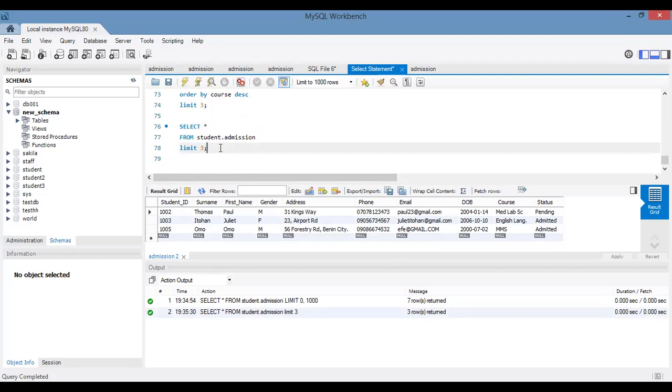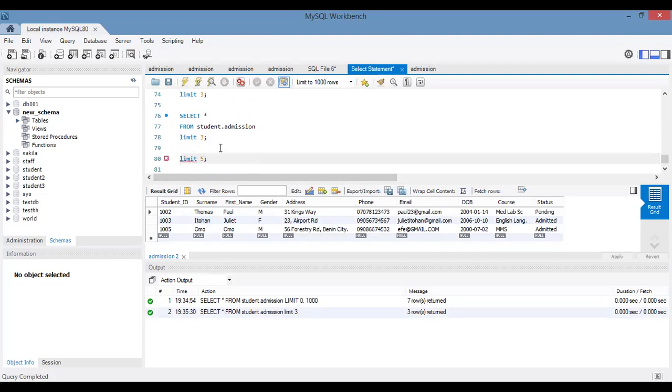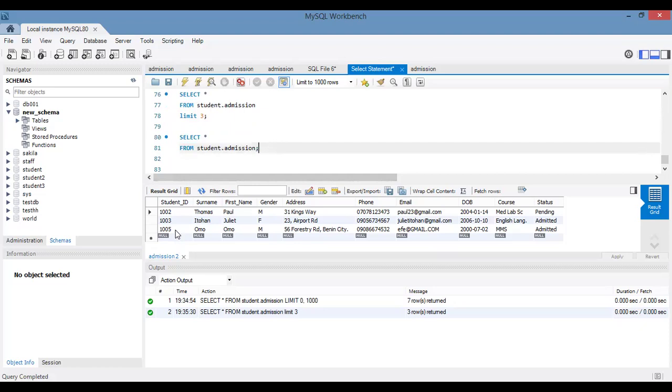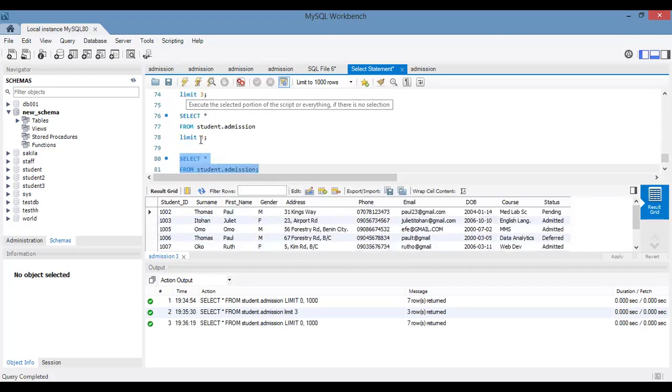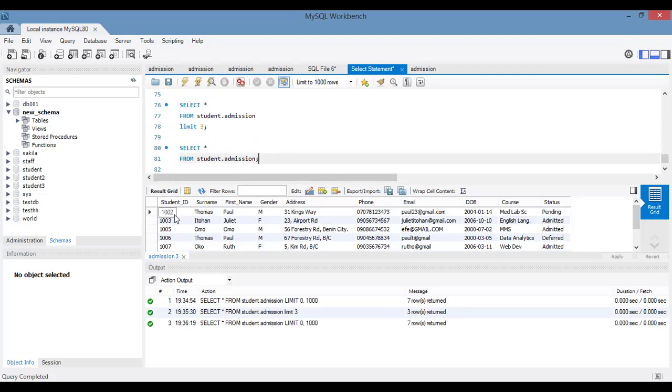Now I want you to observe something here. You have 1002, 1003, and so on. Tell me, what are the student IDs you can see?